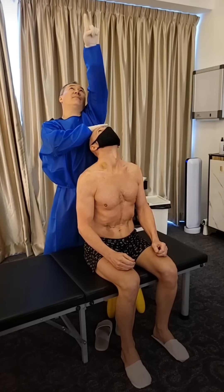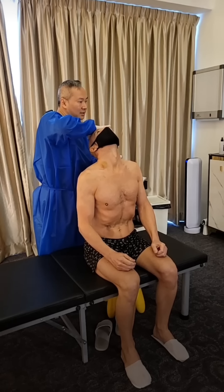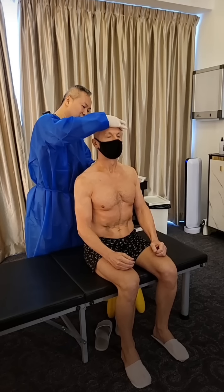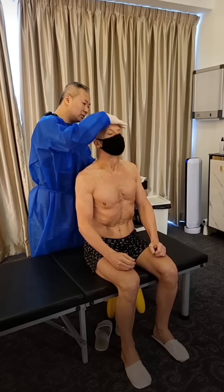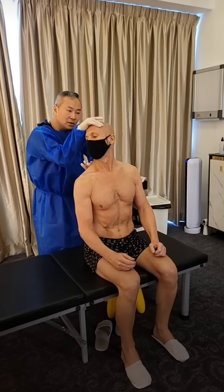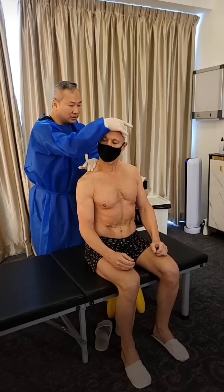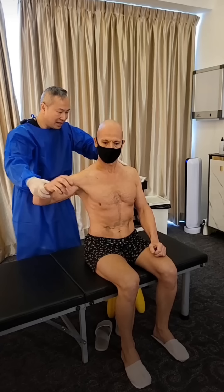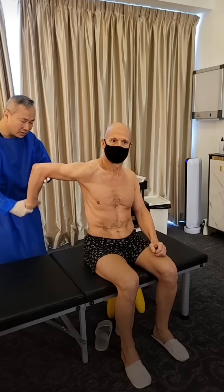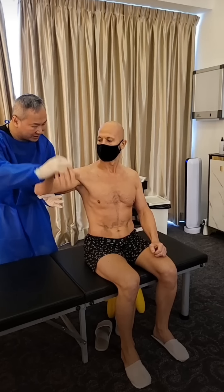Now you can easily see my picture. Press - the pain is also different, straight line. Just now your head was locked until here only, and now it's unlocked. Rotation on the left and rotation on the right - you can feel much more easier. And this one more easier - you can see the neck in the correct position. Put one stopper and this one goes all the way easy, and this muscle and this muscle also reset already.